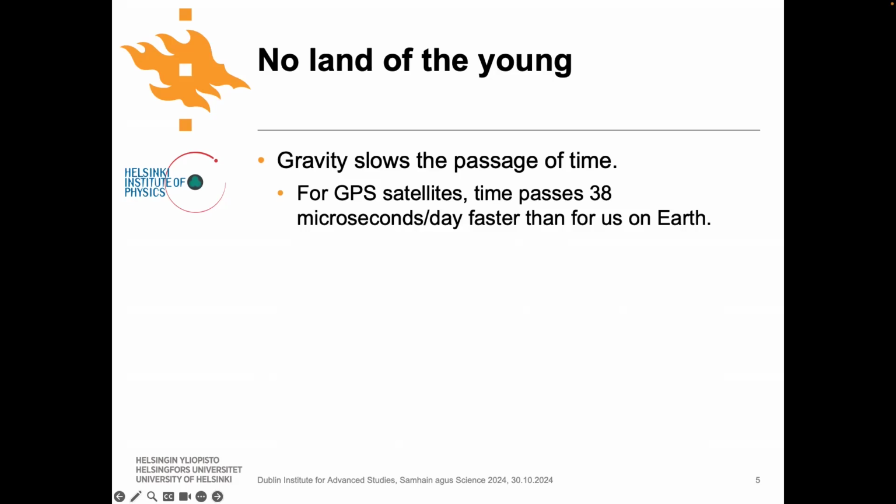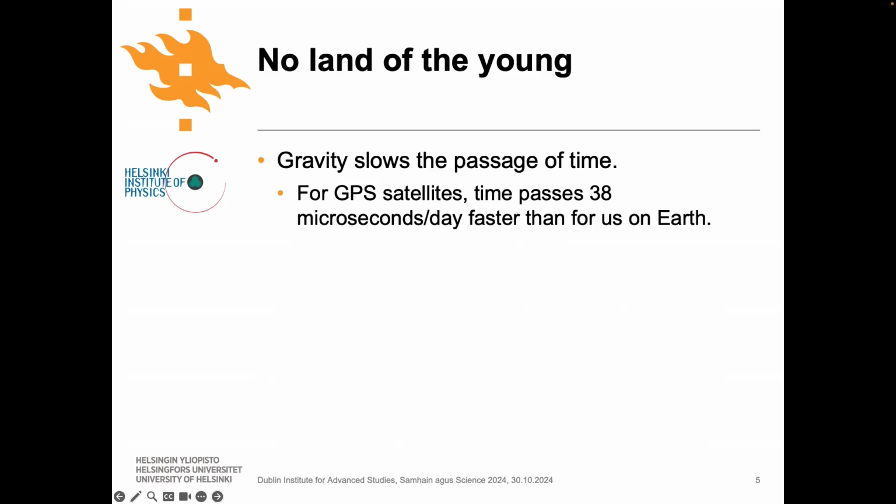But the GPS positioning system is based on radio waves, which travel at the speed of light, which means that in 38 microseconds they travel 10 kilometers. So you have satellites on different parts of the sky, and they send radio signals with timestamps, and you receive those radio signals and compare those timestamps. So basically, you know when they send the signal, you know the trajectory, you know when you receive it, so you can conclude where you are based on how long that light took to reach you. And 10 kilometers, so if you try to locate the DS building where you're coming to with GPS, then 10 kilometers is a rather serious mistake.